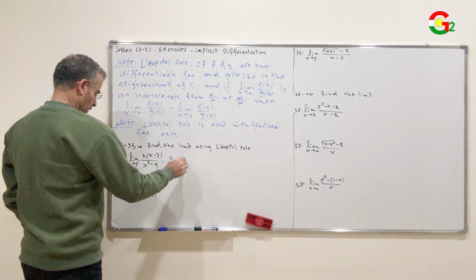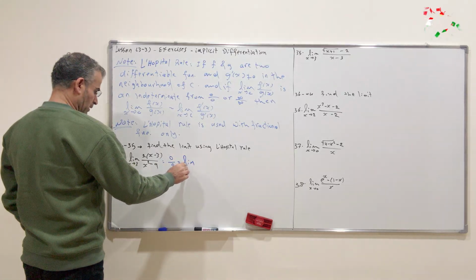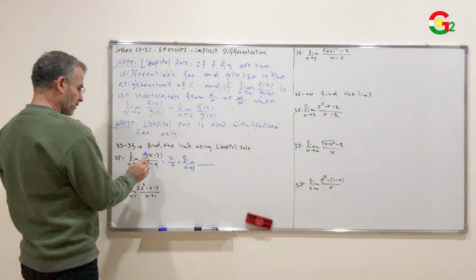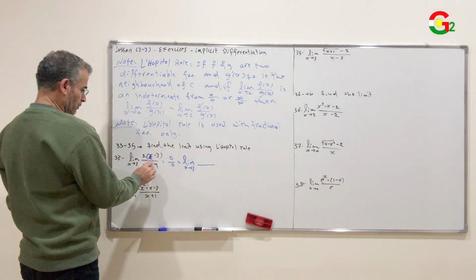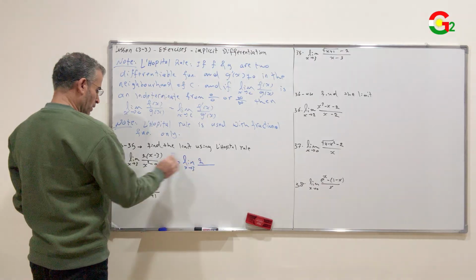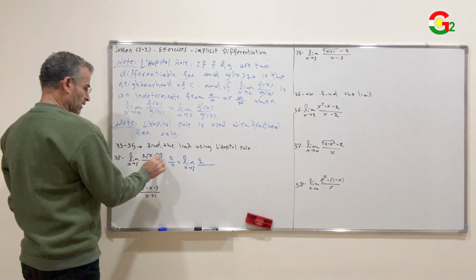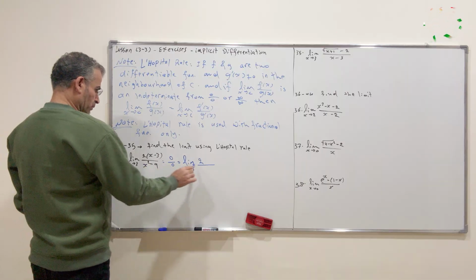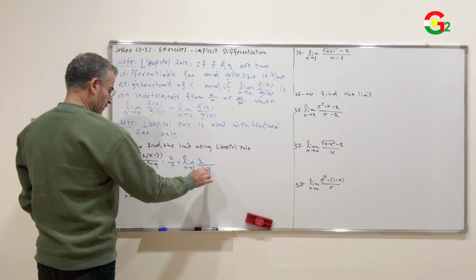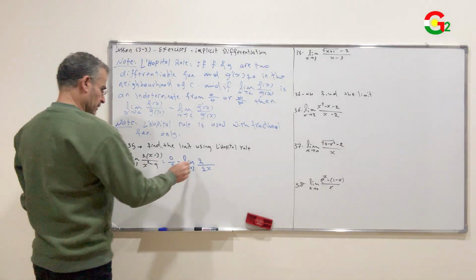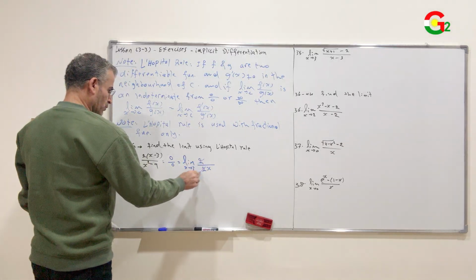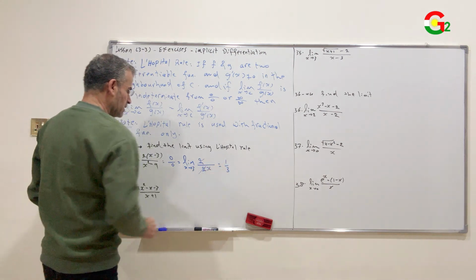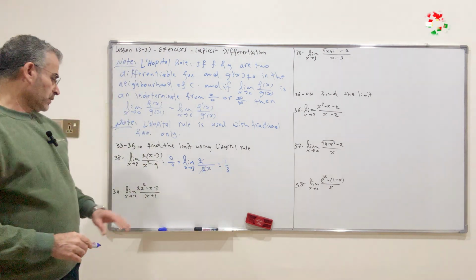Differentiate both numerator and denominator and find the limit. 2 times x, 2x, differentiate 2x, 2. 2 times negative 3, negative 6, its derivative is 0. x power 2 minus 9, its derivative is 2x. Reduce 2 with 2, substitute every x with 3. The answer is 1 over 3.